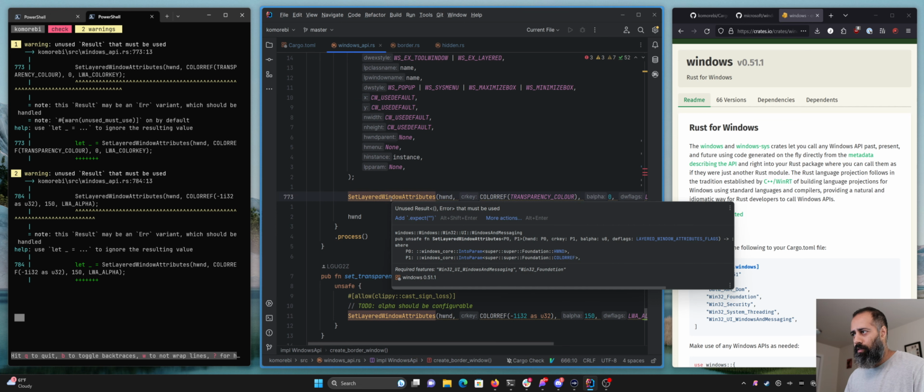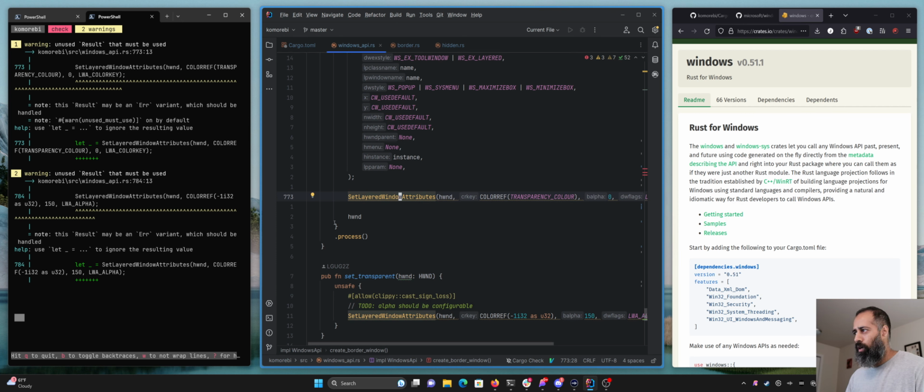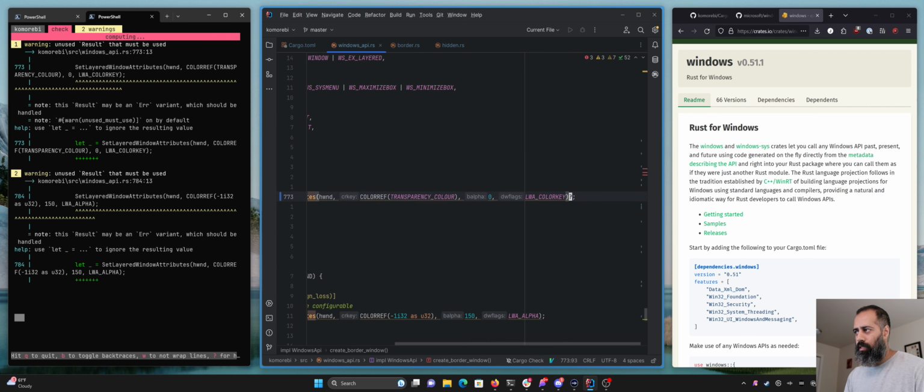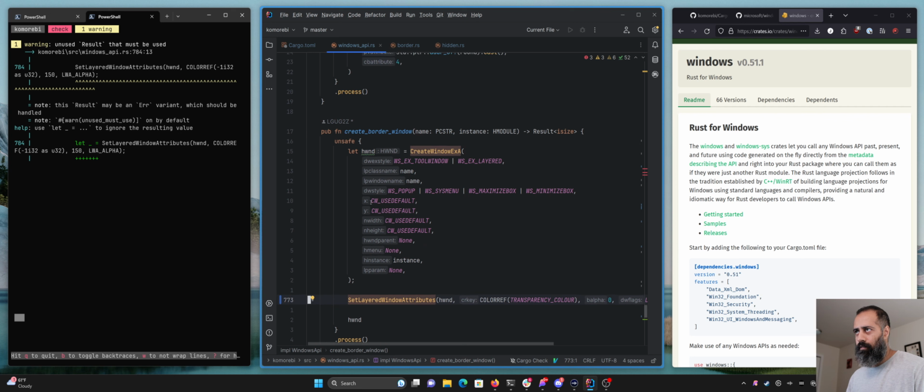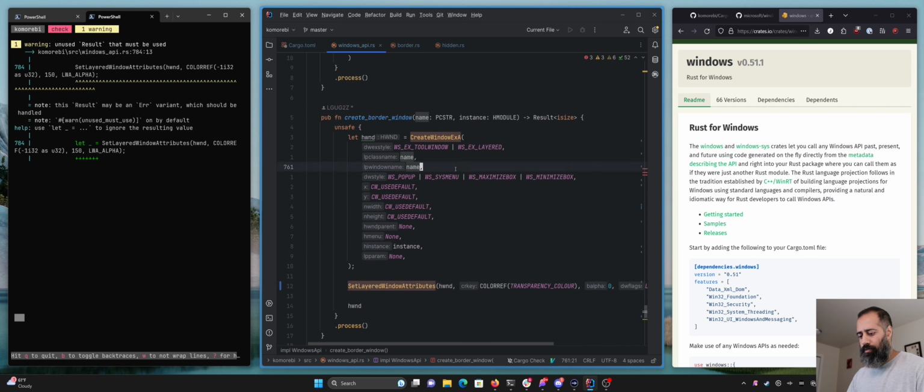So this I guess changed to return a Windows result. We're not using the output of this, so I guess we can do that. Yeah, I think we have the same thing here.